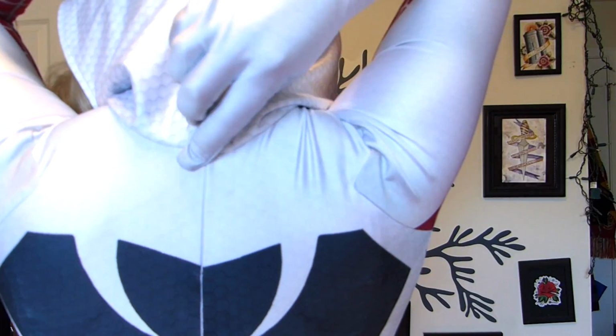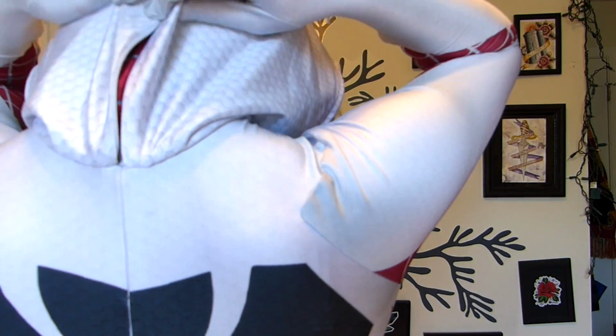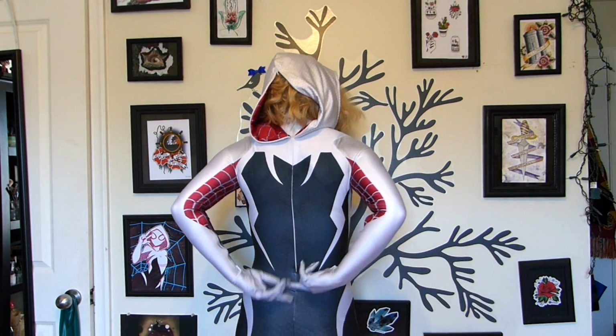First, we have a zipper here. I'm going to unzip it to show you because you can't really see, but I have a zipper on the hood that makes it easier when you pull it on over your head. It goes like that. I recommend you put your wig on after you zip up in this, or you're going to get your hair caught. Your fake hair or your real hair. Put a wig cap on, put this on, and then put your wig on.